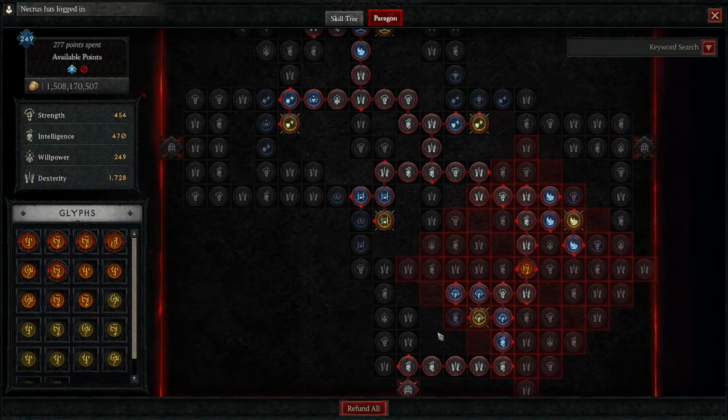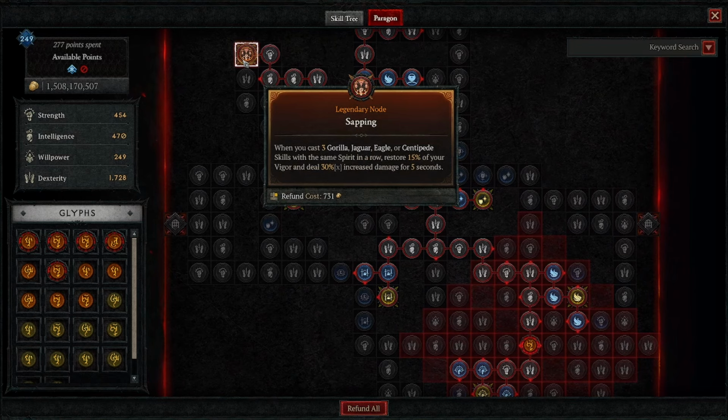For our fourth board, we're going to go up from there, and we're going to be taking the Sapping board. So when we cast 3 Gorilla, Jaguar, Eagle or Centipede skills with the same spirit in a row, restore 15% of our Vigor, and deal 30% increased damage for 5 seconds.